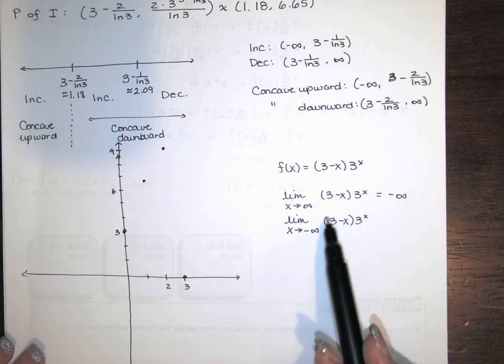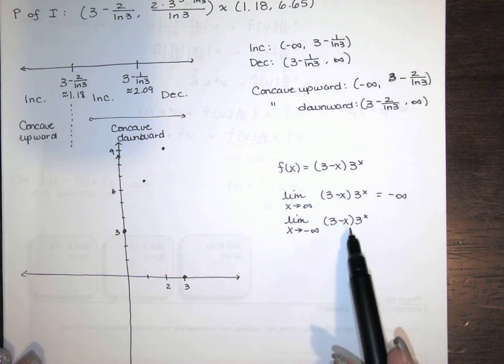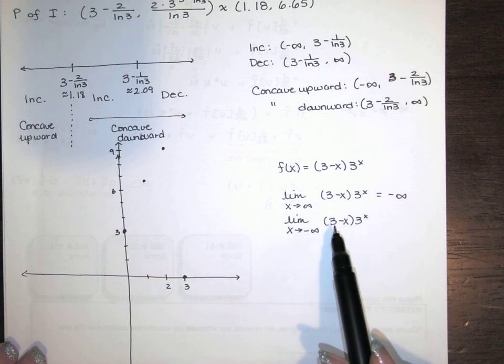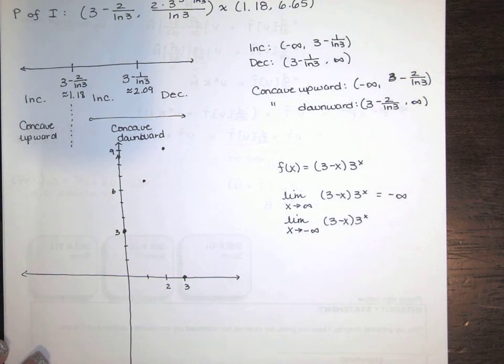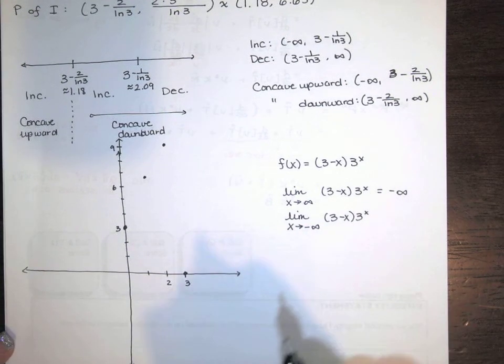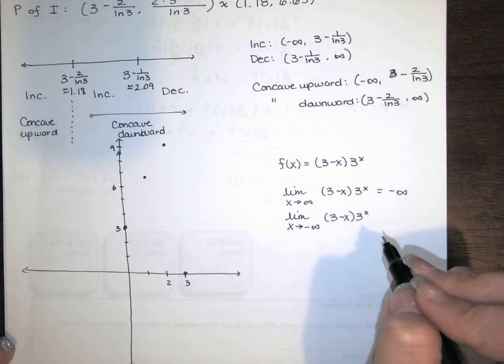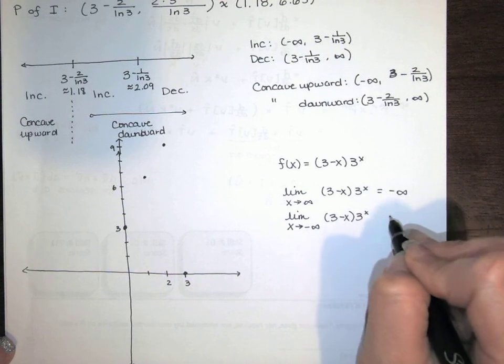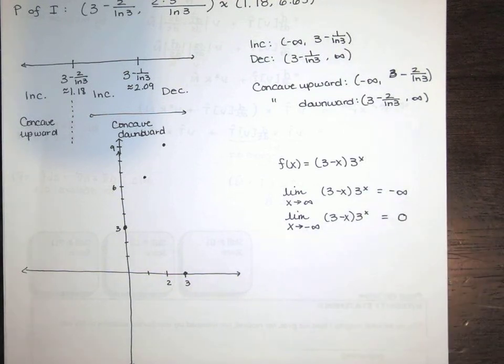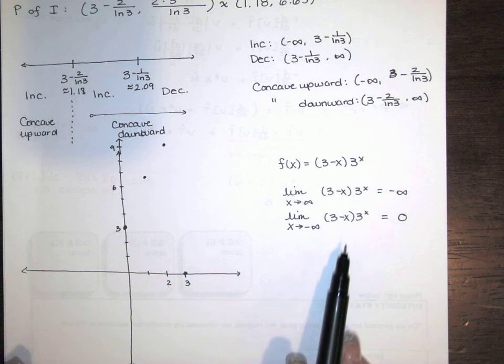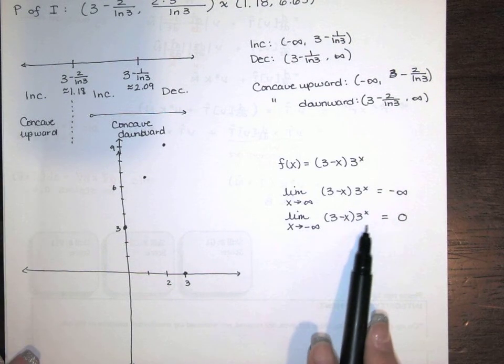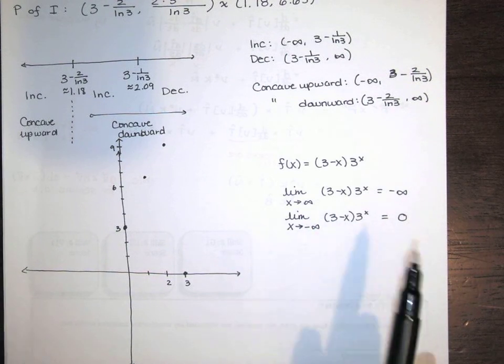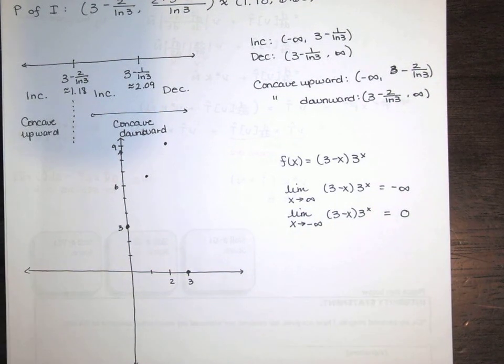this is approaching infinity and this is approaching 0. That is an infinity times 0 indeterminate form, which we'll discuss later using something called L'Hopital's rule. We haven't gotten there yet. I'm just going to tell you, due to L'Hopital's rule, this turns out to be 0. You're like, what? I know. But this exponential goes to 0 faster than that goes to infinity. So the exponential dominates and we get 0. Okay, we'll talk about that later when we get to L'Hopital's rule.